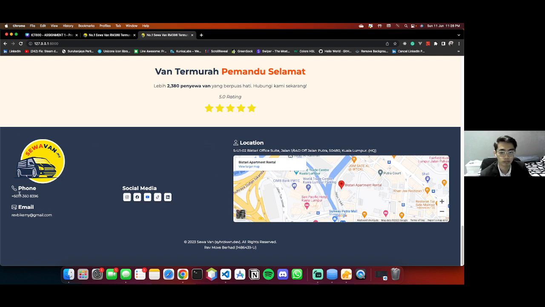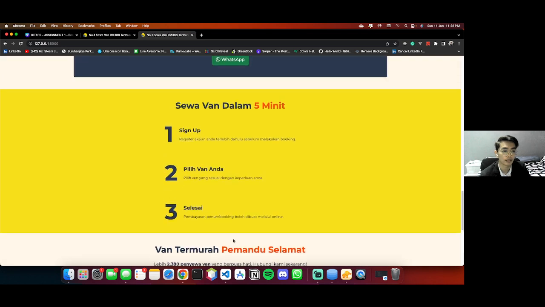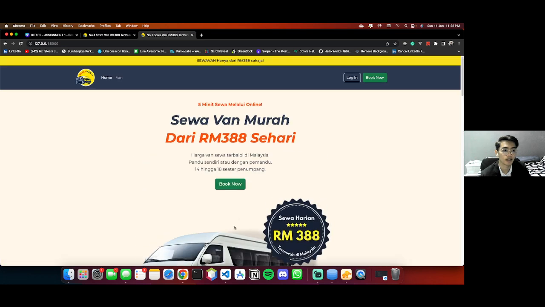It'll be just like this. It's much bigger so users can read it, and I put the map for better user experience, to navigate to the location to pick up the van. Okay, I think that's it.